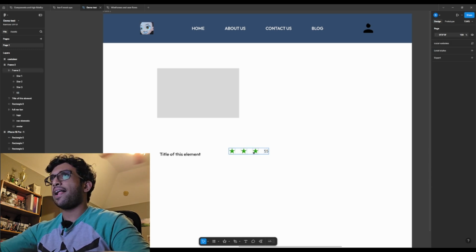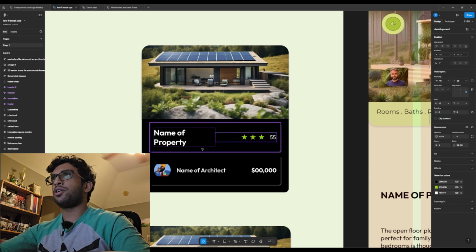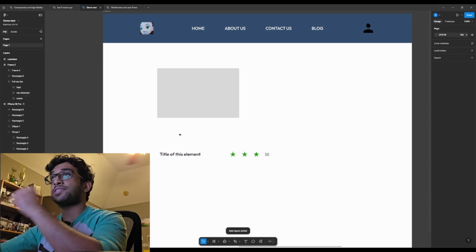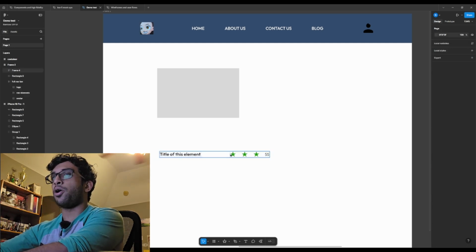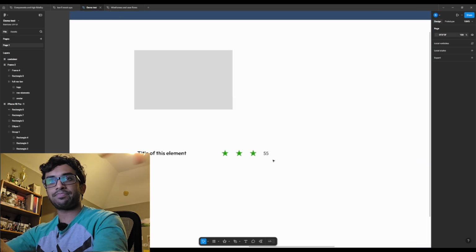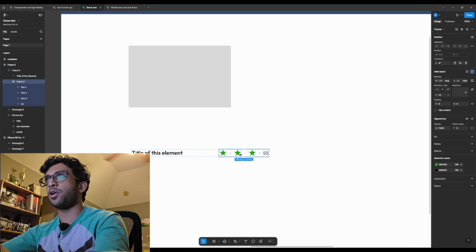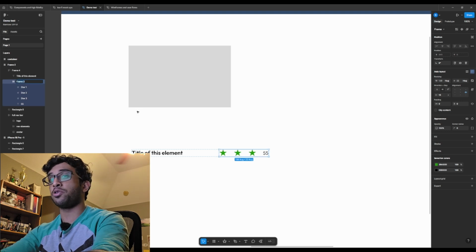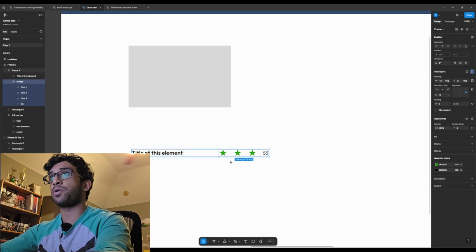That's good. And now what I can do is combine these to make another nested auto layout. By nested, I mean that there's an auto layout within an auto layout. So there is this auto layout of this frame 3 of the ratings. I'll name that ratings.